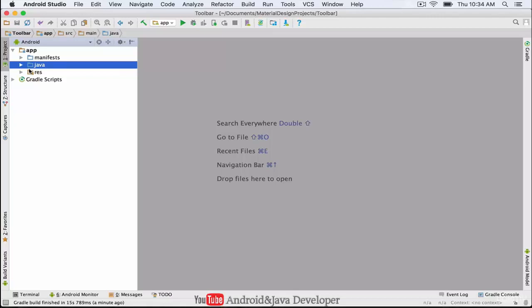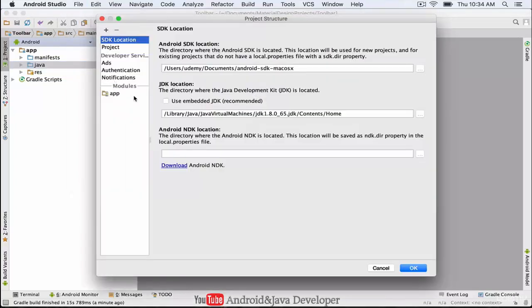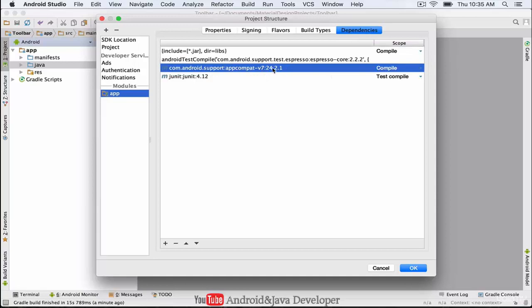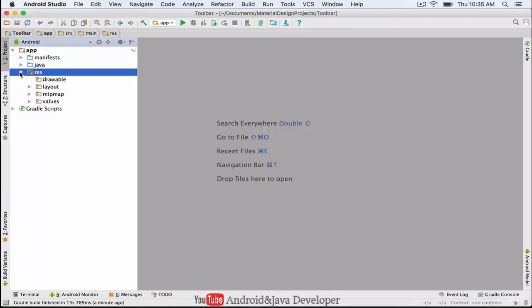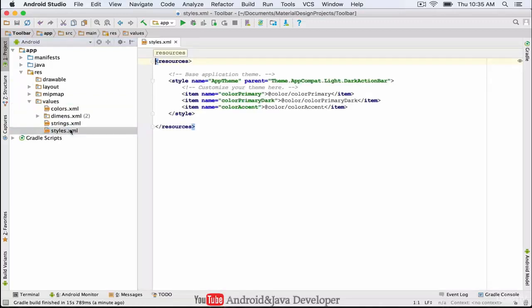Before starting to code, make sure that AppCompat library version 7 has been added to your project. As you know, we gave detailed instructions on how to add libraries to Android Studio in the previous section. Okay, the first thing to notice when creating a toolbar is your application theme. I enter the resource section of my project. Inside values folder, I open styles.xml.